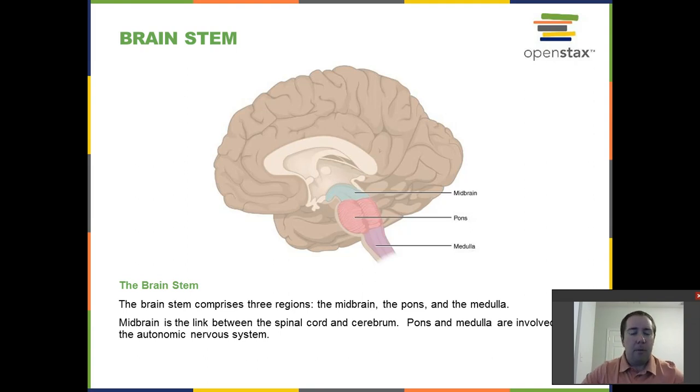I don't like the people who made this figure in this book because they just call it the medulla and not the medulla oblongata. Why in the world would you leave out medulla oblongata? Because then you can make all the Colonel Sanders jokes in the world. So I'm disappointed.